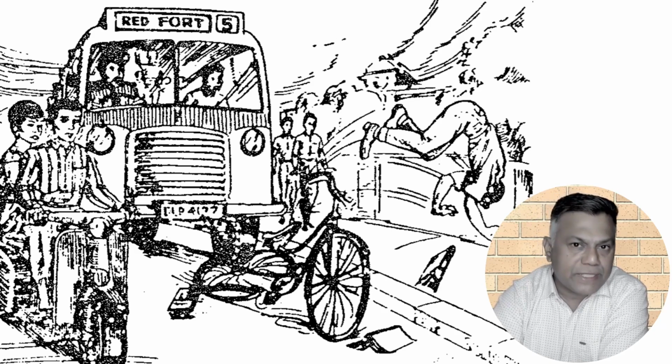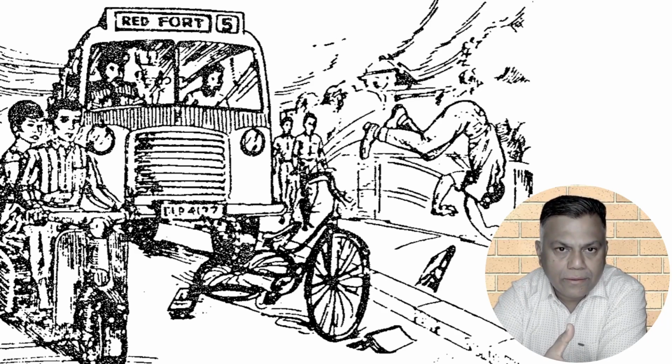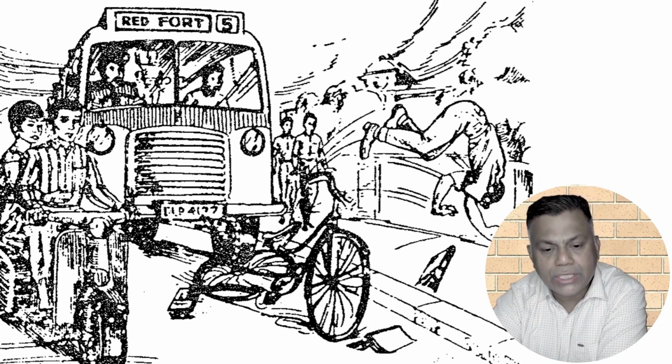If you observe this picture clearly, it indicates an accident situation on a road in which a cyclist is involved, who is right now in mid-air. He has toppled over the cycle and is falling down. The accident is still happening. The boy has not even fallen down. You can clearly see at least three books: one next to the back tire, one in the front, and one still falling.